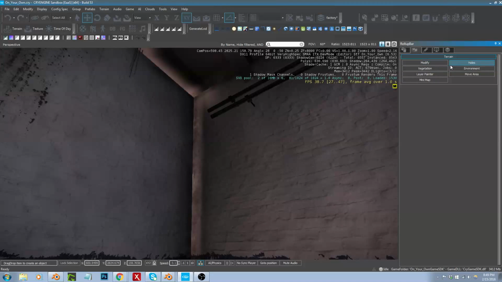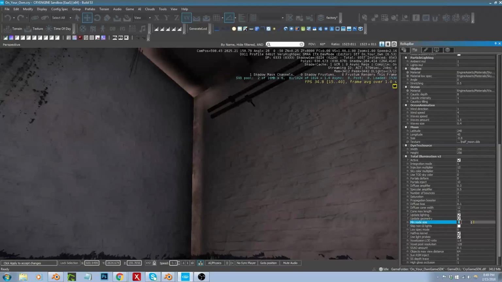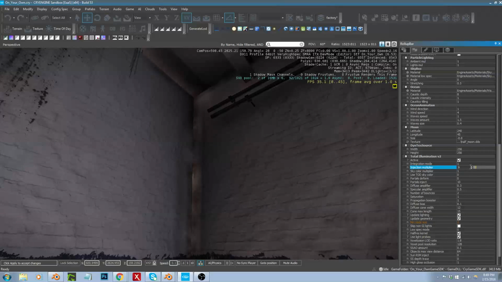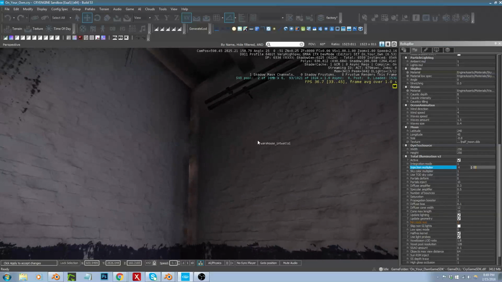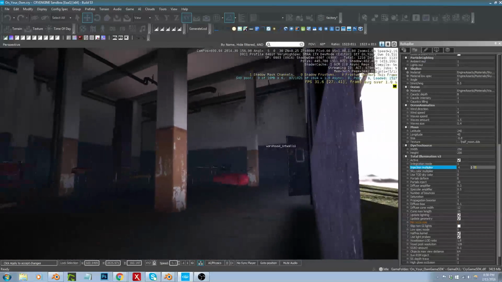So I might need to tune it down a little bit, or either bring down the minimum node size, or we'll probably bring this down. It's gonna help with this light leakage. So it's something to look at. Hopefully I can improve that.